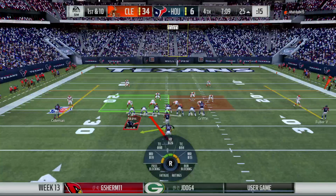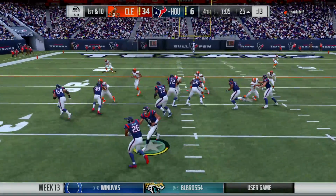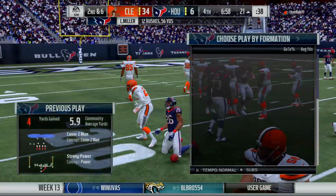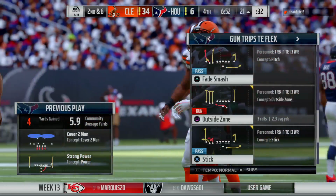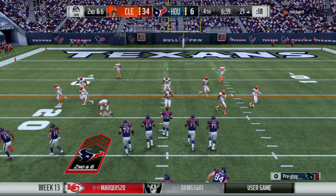So a 1st and 10 upcoming from Browns territory now at the 25-yard line. Now a handoff to Miller. They'll be brought down at the 21 after a pickup of 4. When we see those runs to the perimeter, when we see those runs to the edge, we think about big breakers, don't we? In this case, it was a modest gain, but it does open up possibilities here on 2nd down.